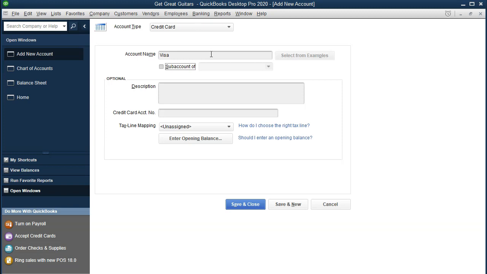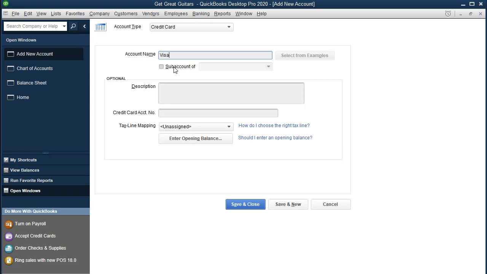So if you wanted to make it more formalized, or if you have multiple credit cards, you could make one called credit card liability, or credit card payable, and then make subcategories of multiple credit cards, Visa, American Express, and so on, so that you can see the detail of the multiple credit cards and collapse them into one simple credit card item for a report that just shows that condensed situation. Now, again, I think for most people, to have the Visa there, to have more detail, is more important, because they're using this as their personal account, to get in there and work around with it.